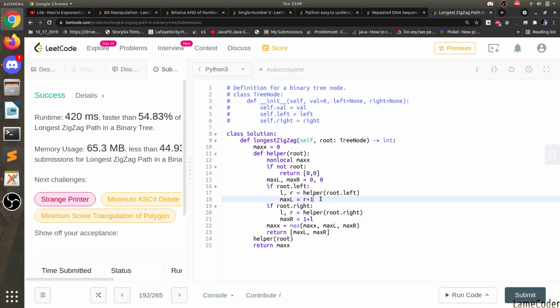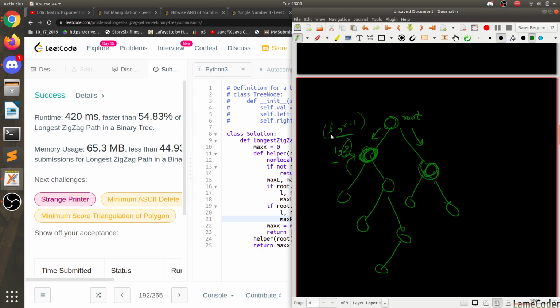Yeah, it worked. Okay, so here what we have to do is, for each node, find the answer when we go to the left and the answer when we go to the right. At first I was taking the maximum of the output we were getting from the left, and the same for the right, and updating the max from there, but it shouldn't be updated like that, because if we are going to the left, what can be the maximum answer when we start going to the right from this part?